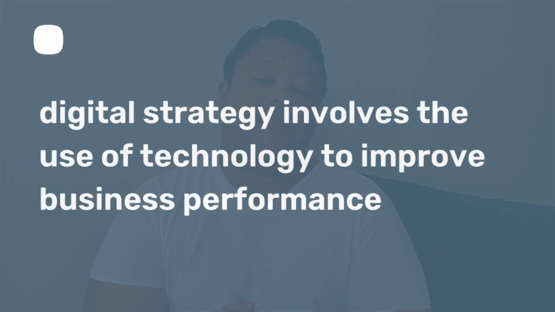So, to get started, I think it's important we look at a definition of digital. Here's my working definition. Digital involves the use of technology to improve business performance. In that definition, we get two clues to help us. One, the improvement of business performance, and two, the use of technology to facilitate that activity.